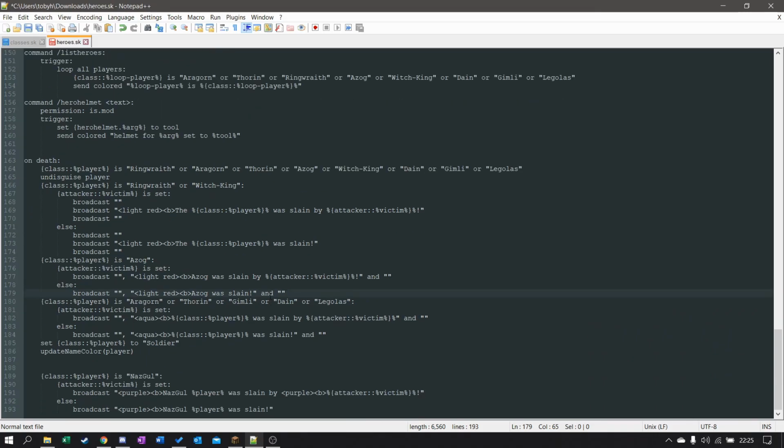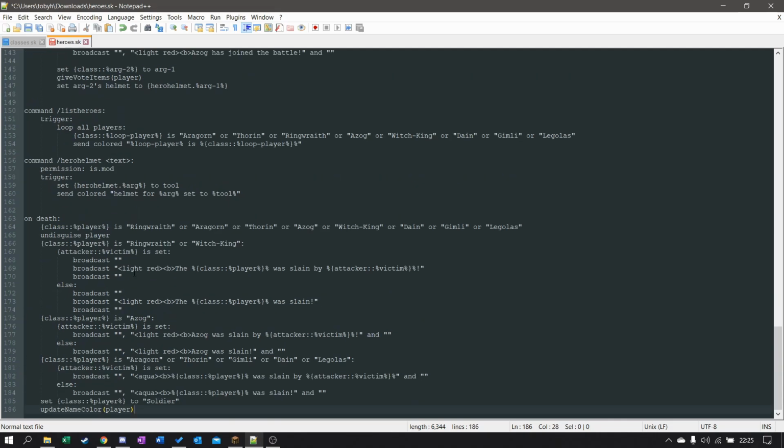Okay, so it's been a little bit. I had to work some things out, basically. You get to see my whole thought process here. Really exciting. I think I'm going to move this on death message to the other file where all the other death messages are, because it makes more sense, and it should help with, well, we'll see if it helps.